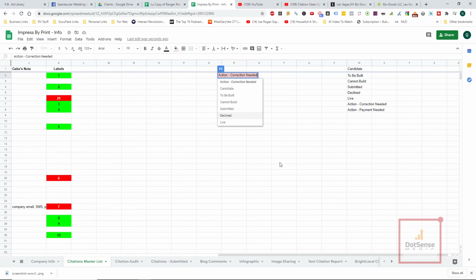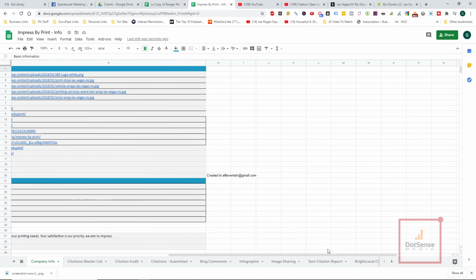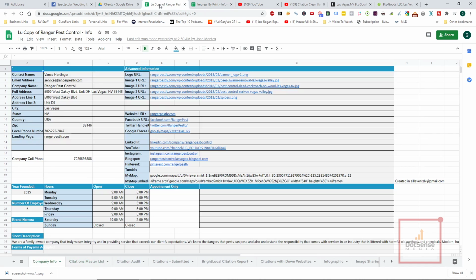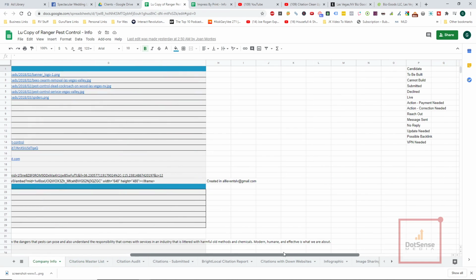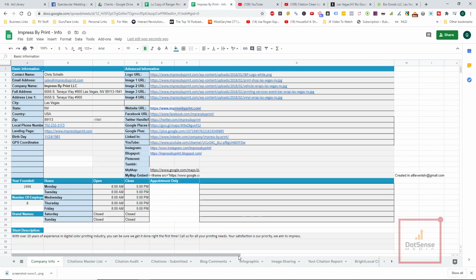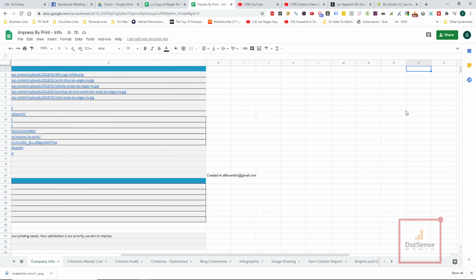So what we want to do is we're going to take this and we're going to move it to a page where it'll never move. So we're going to move it here. If you already have an example of this, the easiest thing is just to go to that page that has that example and just copy and paste the information. So here we see under P, there's all this info on the company info page. So we're going to now do the same thing to this company info page. We're going to go over to P and we're going to paste it. So there's all that information.